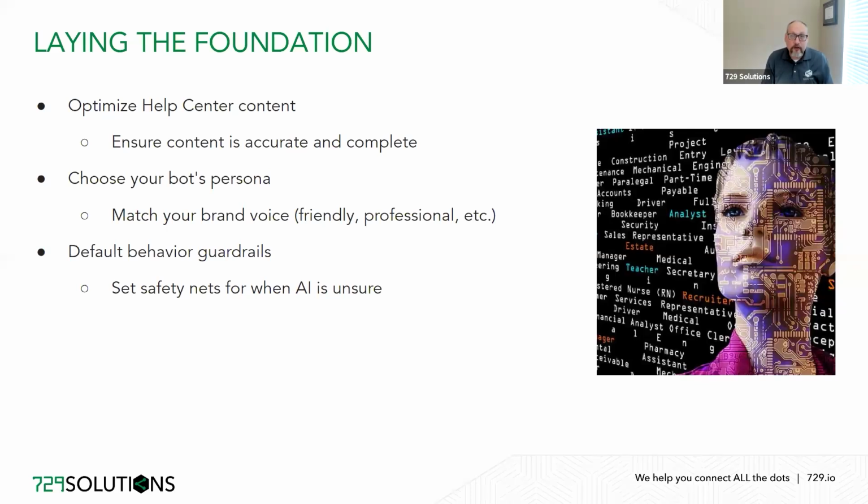So historically, this has looked a lot like ask and answer. You ask a question, the bot does the homework of trying to source the answer in the help center and surface the relevant article. What we have now is the ability for that bot to not only search and analyze that help center content, but now it's also given the ability using OpenAI and generative AI to respond conversationally in a voice that matches your brand voice, whether it's friendly, professional, playful. You can choose the bot's persona to align with your brand voice.